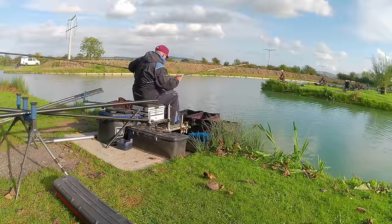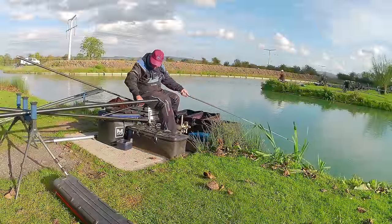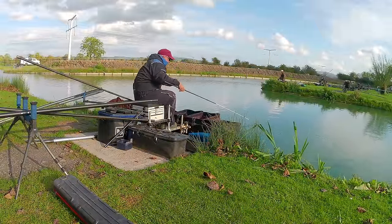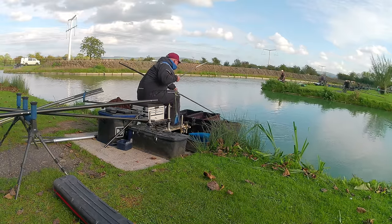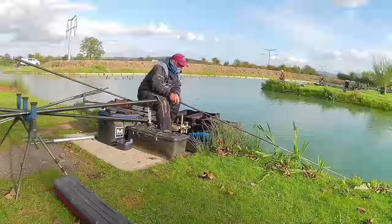I should have kept that definitely, that little bit longer. I think I'd have had a couple more fish because we were waiting on fish. Those last 45 minutes, it definitely slowed. It just goes to show, doesn't it? There's always room for improvement, there's always reflection and that to be had.